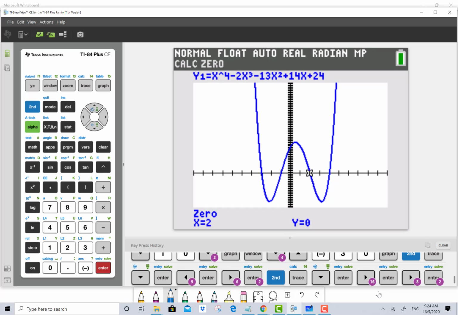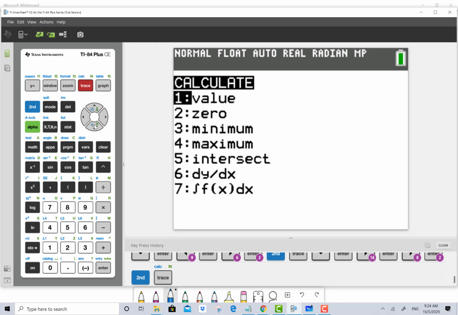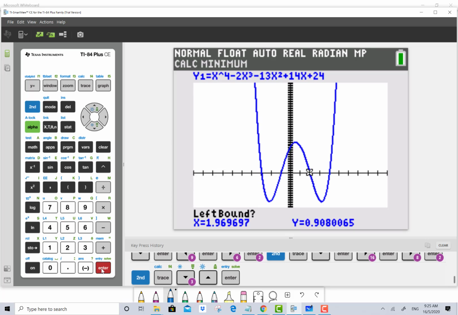The process to find a maximum or minimum point is pretty much the same. We're going to use the same function. So I'm going to hit second, calc, and now I want to look at the max. Let's start with the min, and then we just go in order. For the min right here, we obviously realize that there's a min value right there, and there's a min value right here. Because there are two min values, I can try to figure out which one first.